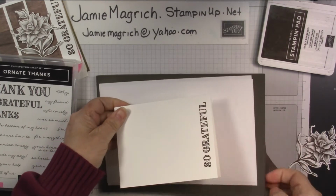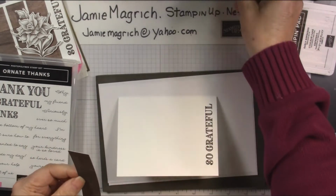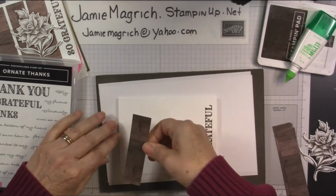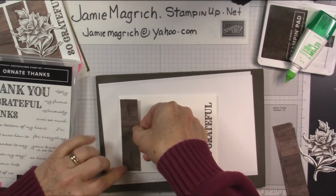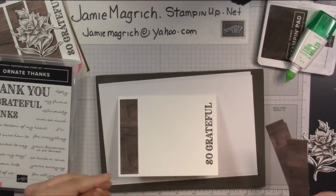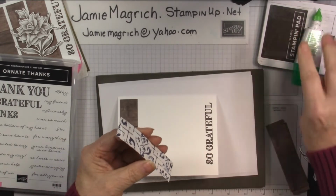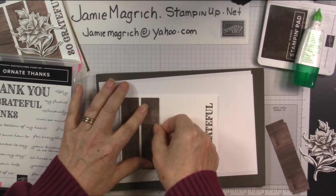Now we're going to bring in these strips. And I'm going to use wet glue. Put the glue on the back of it. I'm going to start here on this edge so that these edges are about the same. I'm going to glue 4 of them across. I'm going to glue 1 over here. Just leave that space between them.